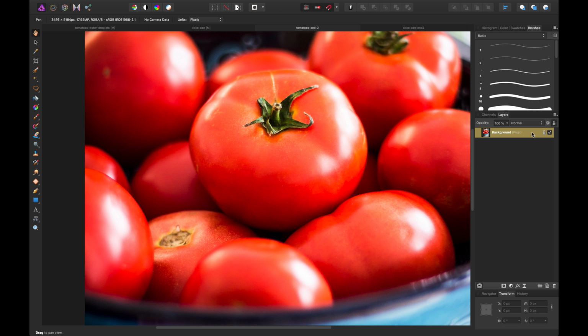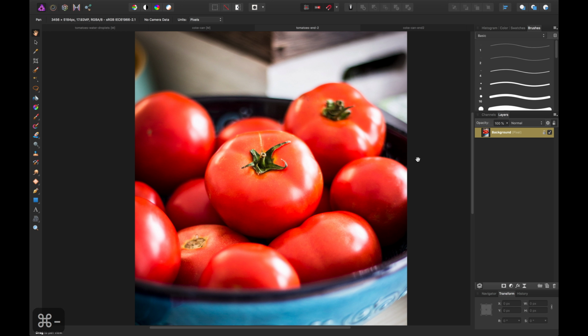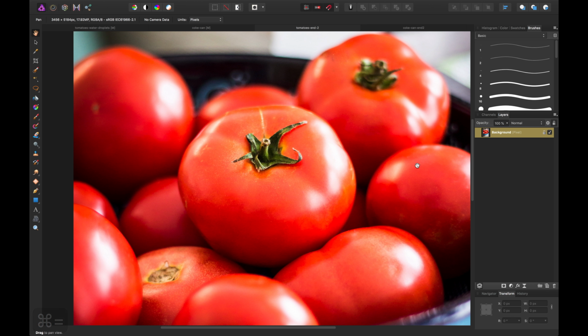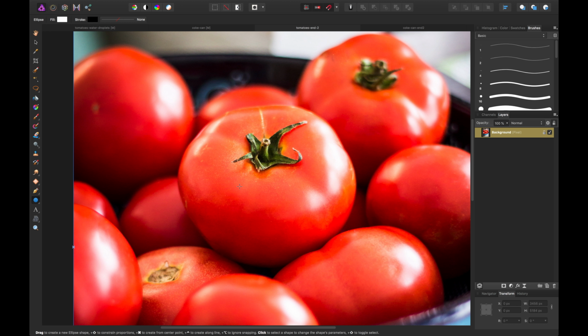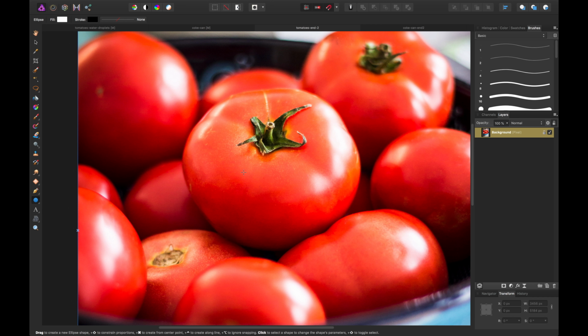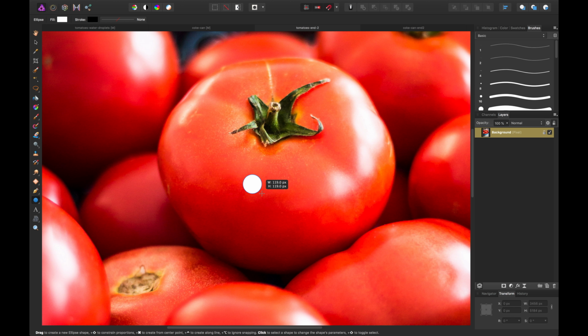You won't really touch the base layer that much. We already have it fairly edited. It's already a nice looking photo, but we want to add some more things to it. To do that, I'm going to use the ellipse tool to create our initial shape. This is going to look just like a circle to start with. From that, we'll definitely decrease the opacity quite a bit, to like 20%.